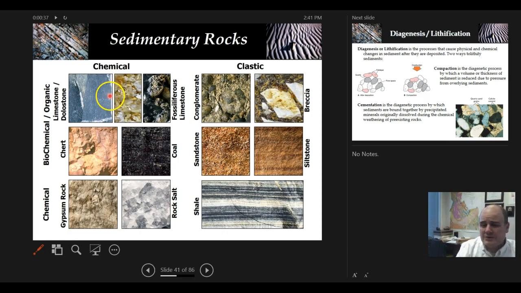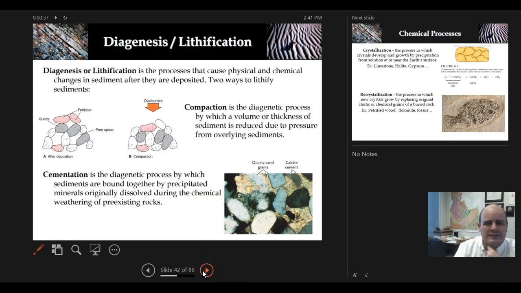And then there are special types of limestone, like dolostone. Dolostone just means it's magnesium rich, and limestone means it's calcium rich. And then you have things like coquina, which is a bunch of shells cemented together, or fossiliferous limestone, like the one I showed you here, which is a coral that is now cemented together. Right? So these are some examples of these, and we'll show you some of them over time.